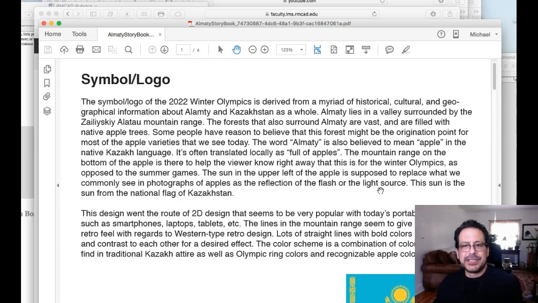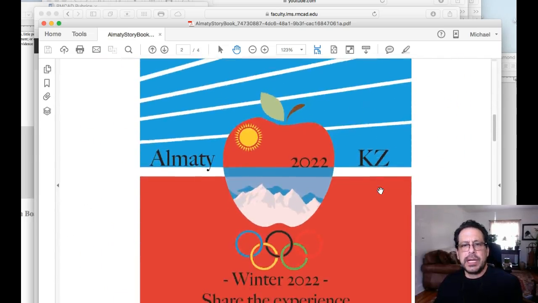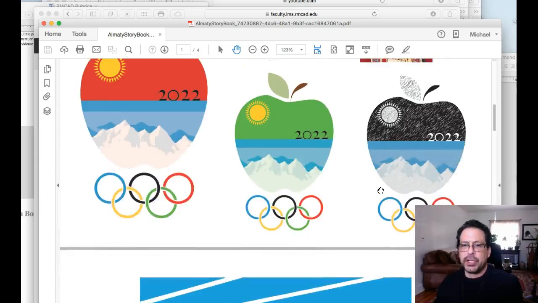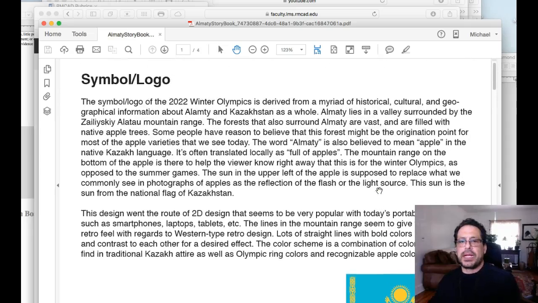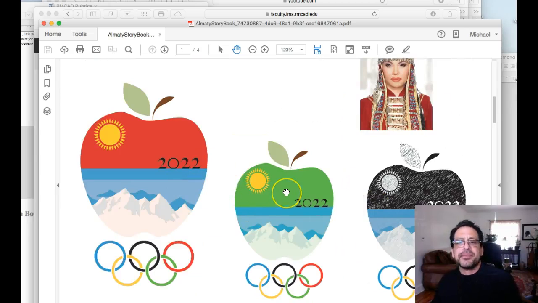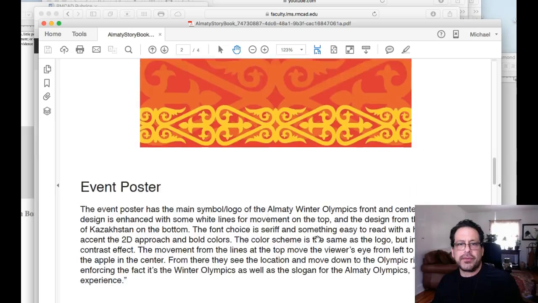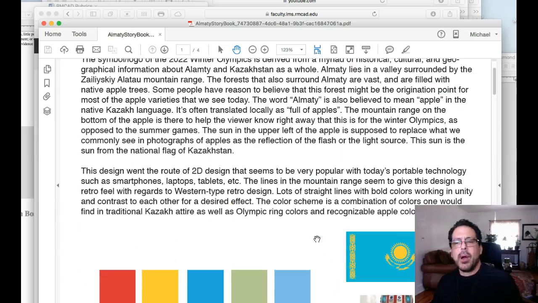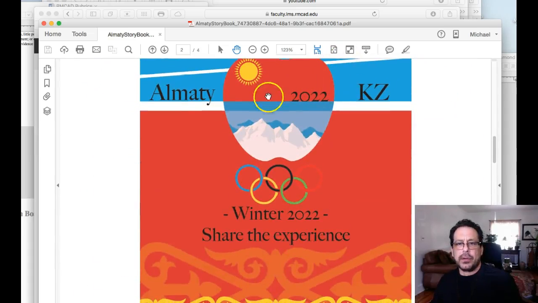Maybe it just seems like you aren't quite exactly there visually, and one thing I think is really going to definitely help you, and let me tell you what that is. I want you to start thinking about this. Okay, so you have your logo, and you're designing some things around your logo, which is great. You have your poster, that's awesome. Then you have your tickets and your pictograms. So what I want to say is this. So this is your final logo.